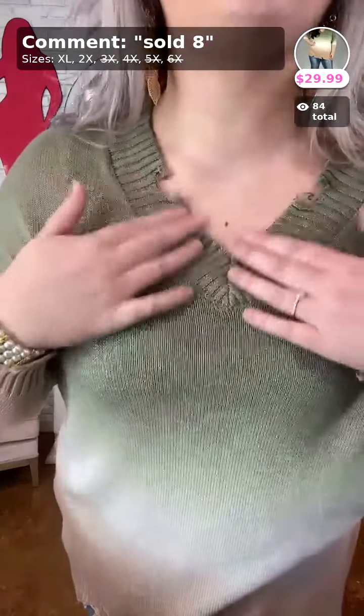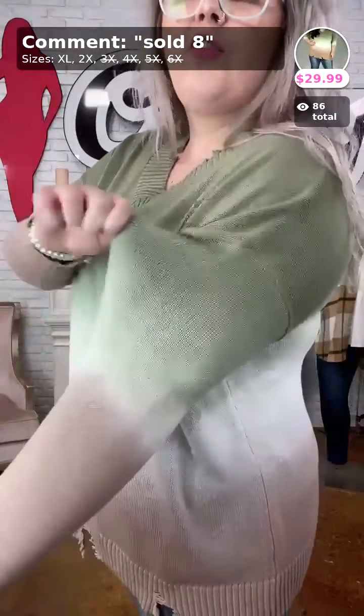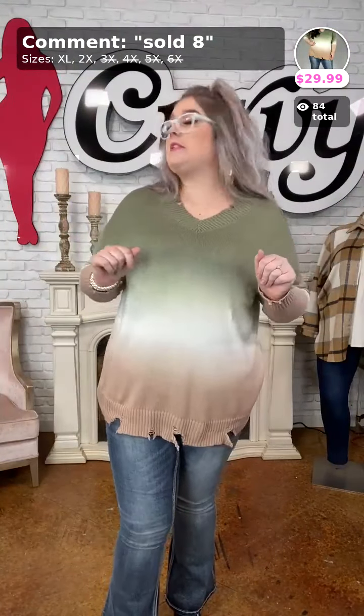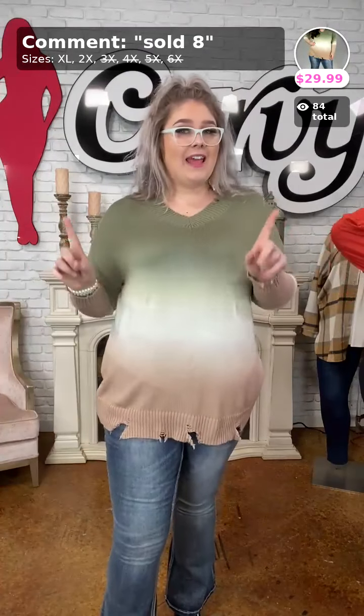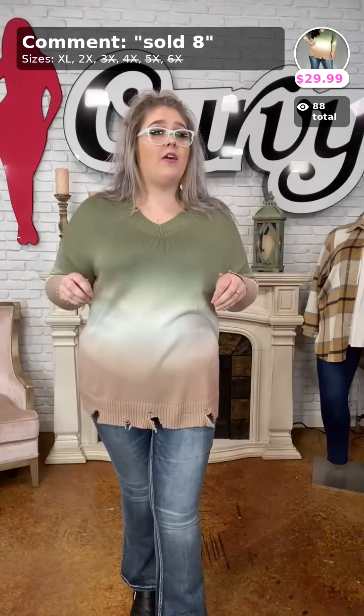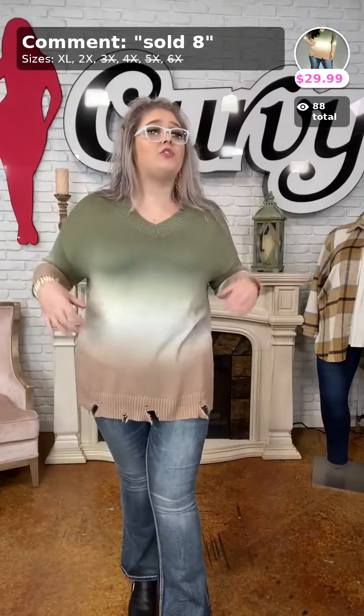You have that distressed V-neck and a very forgiving sleeve — not sticking to you, it's knitted. It does cover that booty — a perfect sweater for leggings and jeans. I'm 5'11 with a longer torso, so shorter babes, if you're afraid it may not be long enough on you it very much will be. We have a 1X and a 2X left — I'm in the 2X — for $29.99. We've only got two left, one 1X and one 2X.